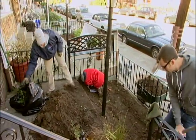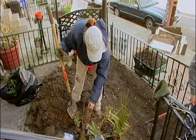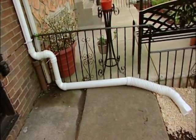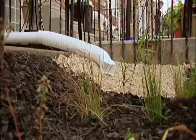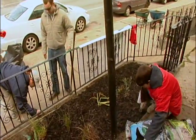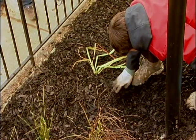This house had a nice flower bed already, so we were just enhancing it and changed its function to be able to do more. Basically, this is a rain garden, and we're going to convey water from that downspout here to this garden. And the idea is we have about 6 inches of storage volume. It's a little ponded area. You get about 50 gallons off of this front porch rooftop. That will slowly soak into the ground so that it does not go into the stormwater system. And these plants can help filter it a little bit. And as time goes by, they're going to get deeper and deeper roots and be able to do more filtration.